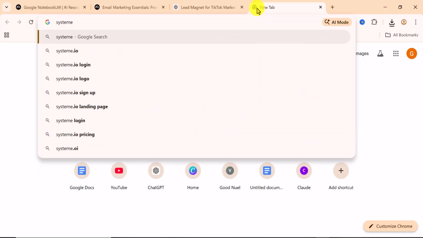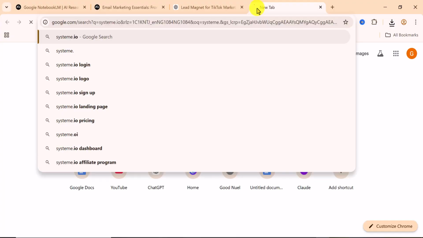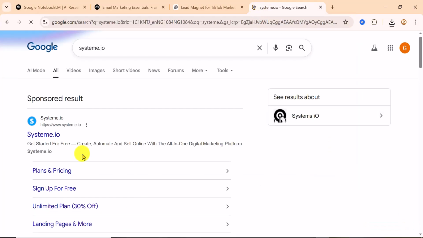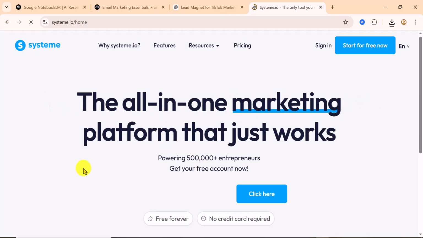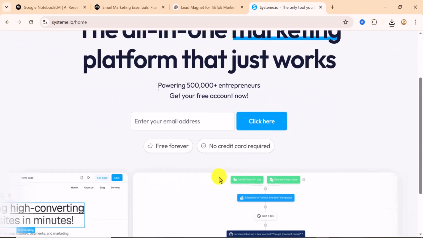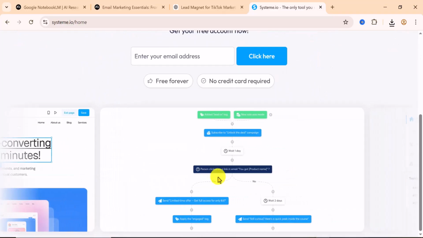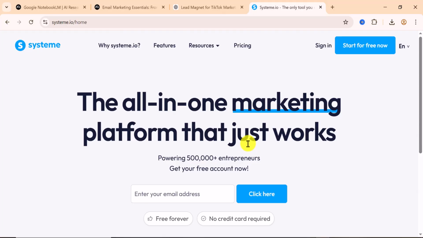So you go to your browser, you search for system.io, and this is what we are going to get. So you want to come here, click on the first link here. And what this platform does is that it's going to allow you to build different things for free for now. So they have a lot of features, but we are going to focus on the email marketing part of it.